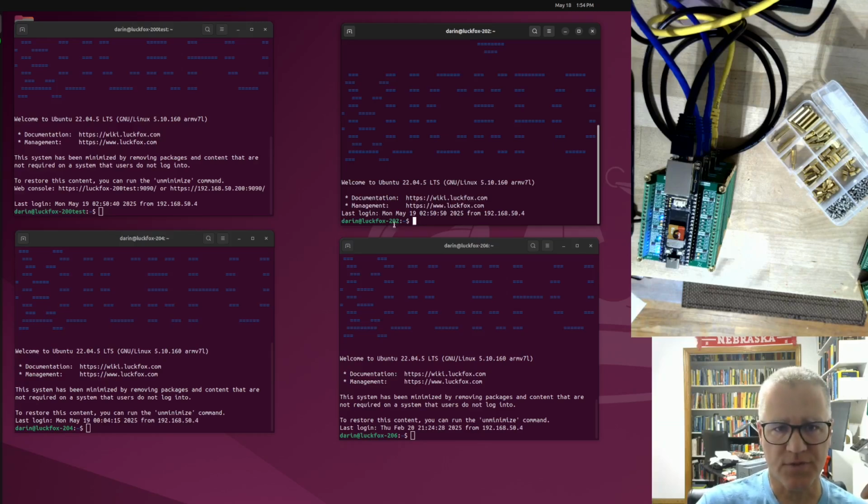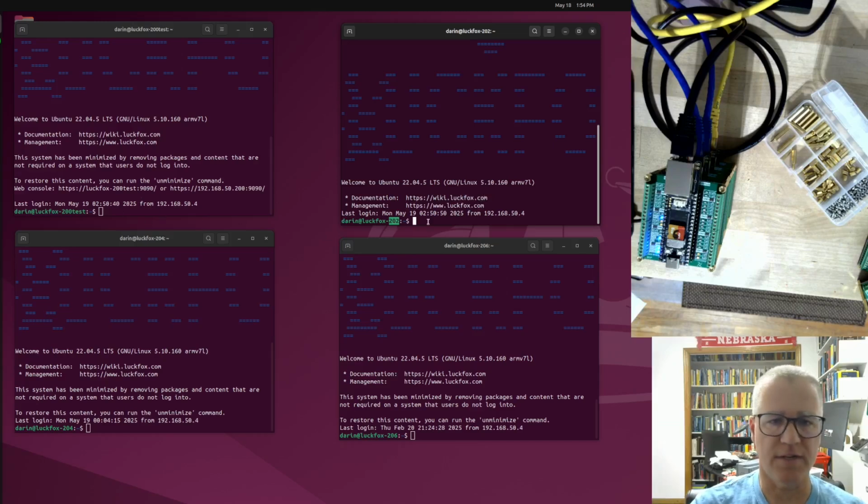Now notice one thing, this is what we'll talk about a little bit later. It's going to be very important to change the host name. It'll probably default to LuckFox, and then all of these will be called LuckFox, and when we try to talk to them, there'll be some conflict there. So after a little snippet of some older video that shows how to set things up, I'll come back to today's video, and we will learn how to assign a host name, and then that'll wrap things up for this video.